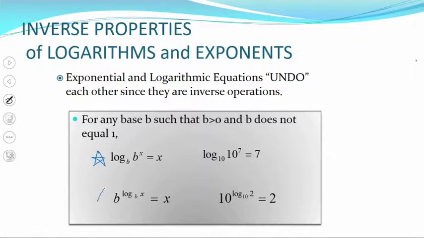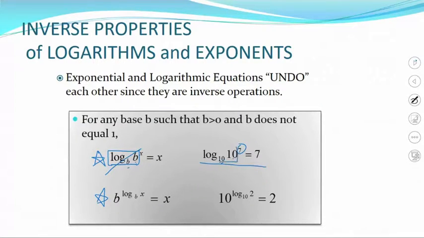When you have basically the inverse properties, these are things that kind of cancel out as you're working. So when you have log base b of b to the x power, the log base b of b cancels out and we just are left with x. The key to this is, it says b both times here. That's to emphasize the point that those two numbers would be the same. As you can see in the example on the right, 10 and 10 to the 7th power, the log with 10 and 10 cancels out and you're just left with 7.